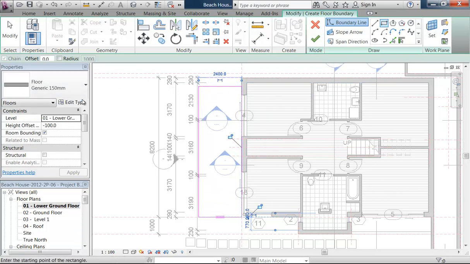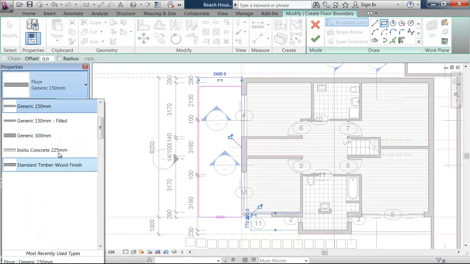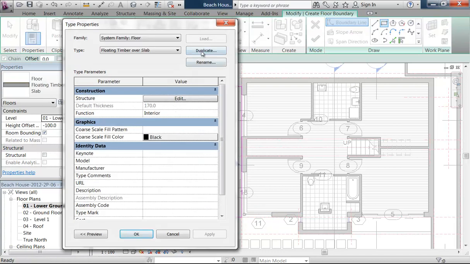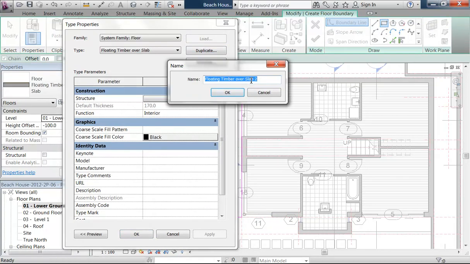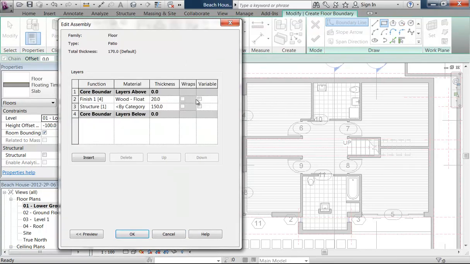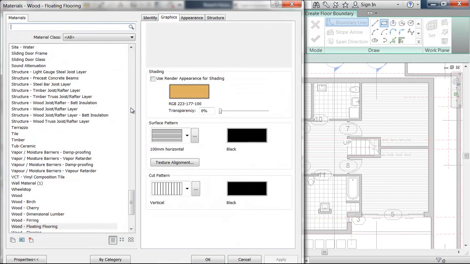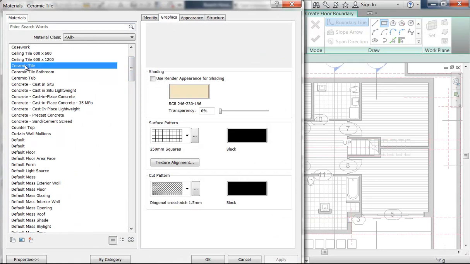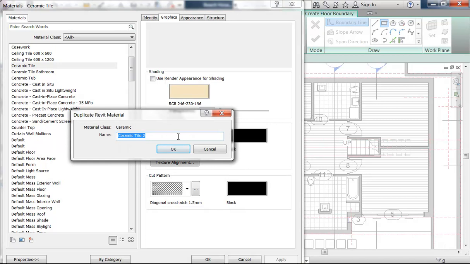And then the type, I'll set it to the floor that I made before, but then I'll edit that type, duplicate it, and I'll call it patio. Edit, and I can set the tiles to begin with, and then I'll just duplicate that and call that pavers.